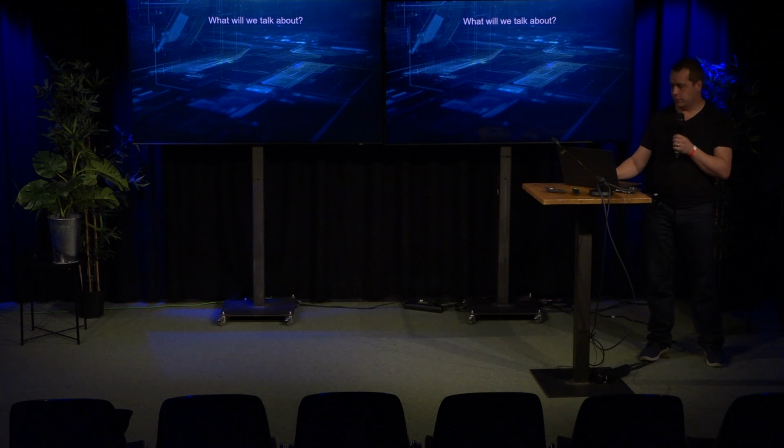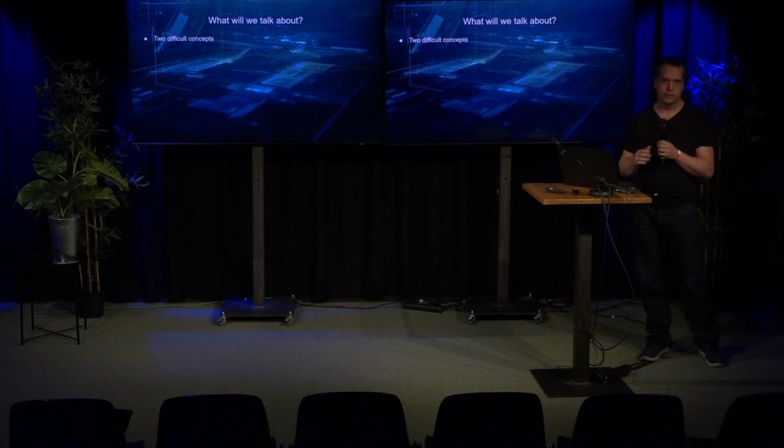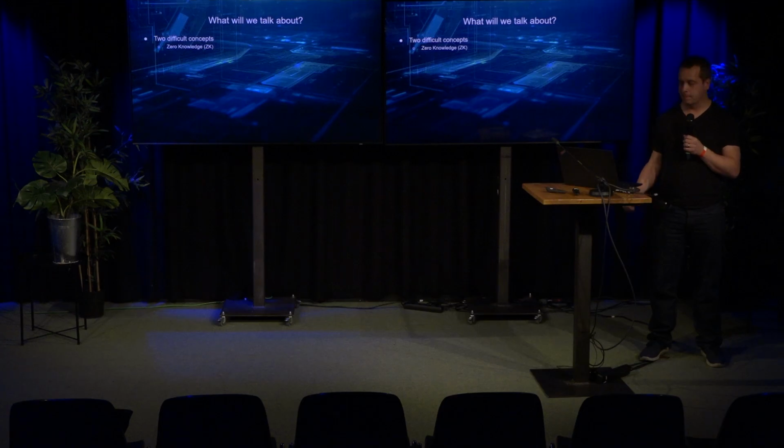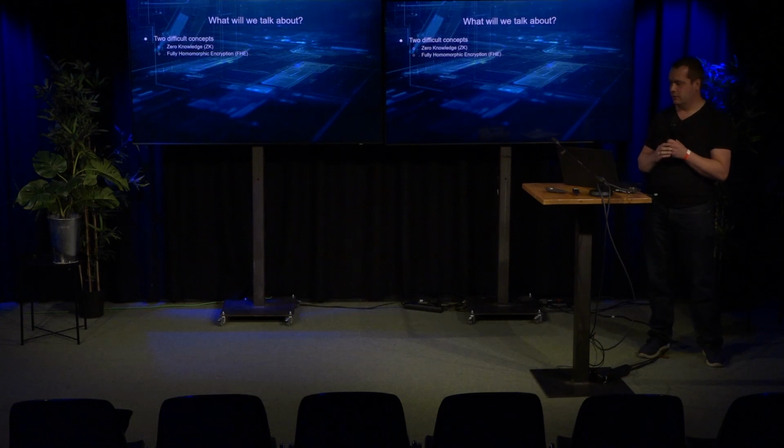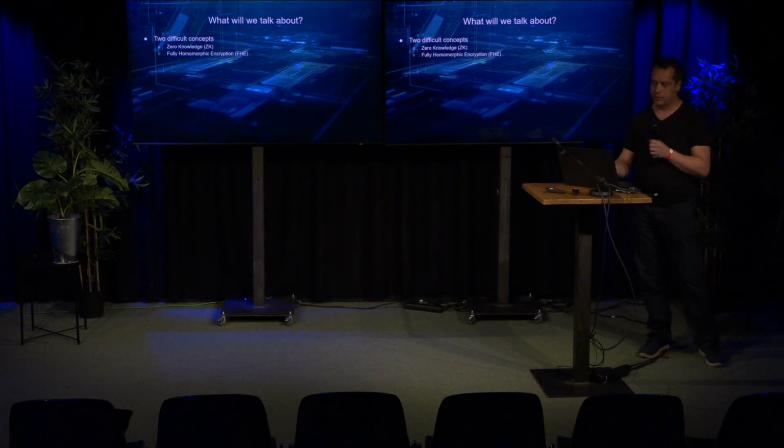So what will we actually talk about? So there's these two difficult concepts that I actually mentioned. There's the zero knowledge called ZK, and the second one is FHE, which is fully homomorphic encryption. It's a mouthful, but hopefully we will understand a little bit how it works and what it enables.